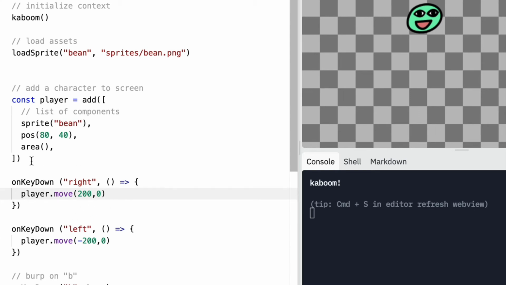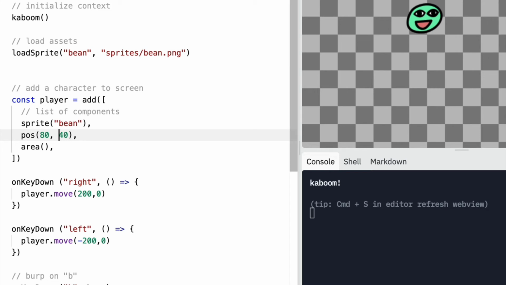and down. Well, we come back to this original code where we set up the player, and this position, again, it's 80 on the X, so that's 80 across, and the 40 on the Y actually means 40 down from the top.